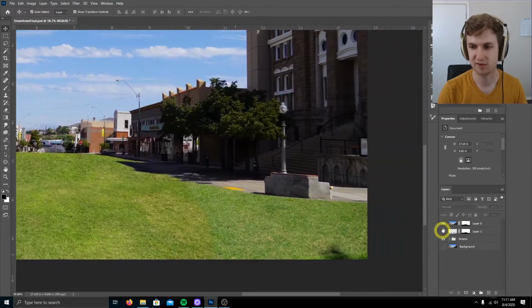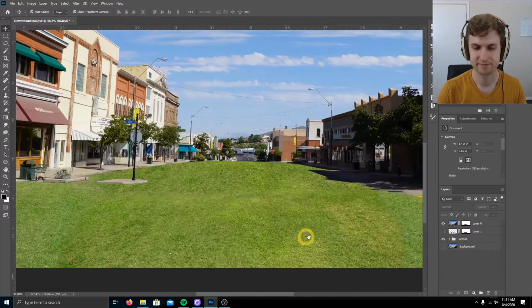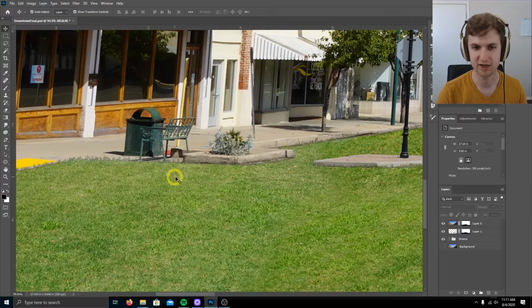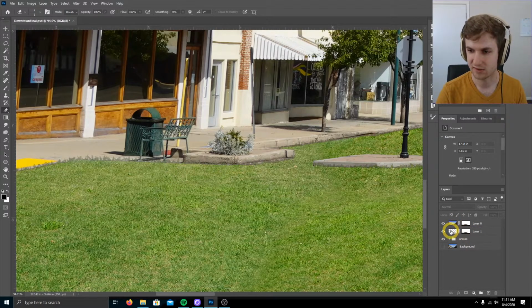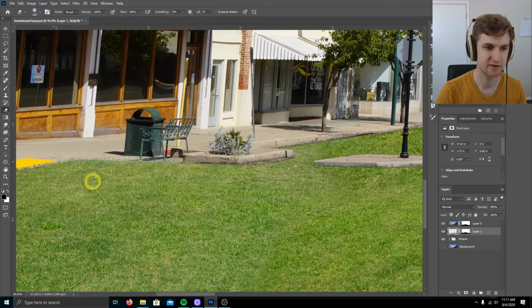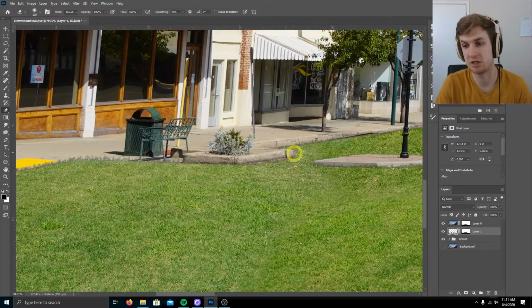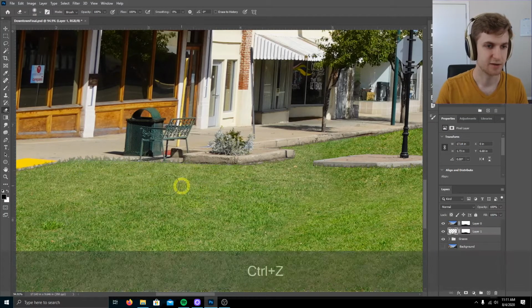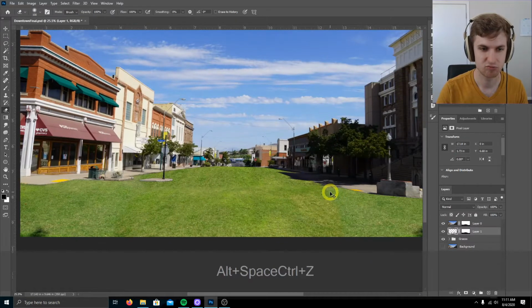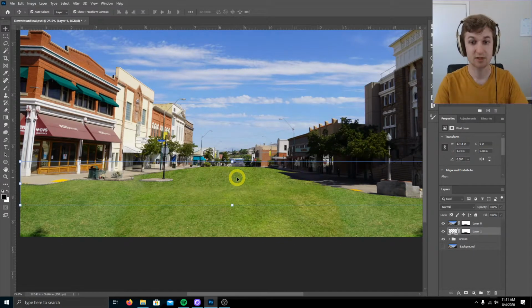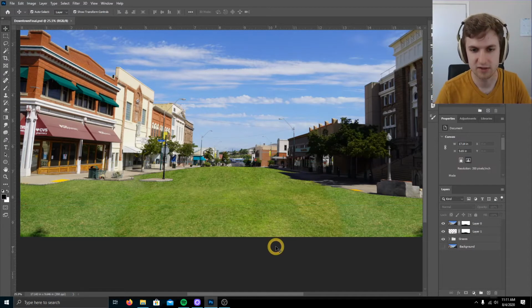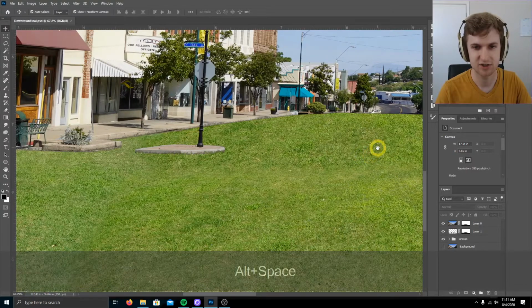I think it makes it look way better, even though the sun is shining right down on it. You can get more picky about where you have it. Because of the nature of this layer, you can just erase it if you want to, or tweak the mask. If you're like, hey, this is a little unrealistic, you could get rid of it and pick and choose your battles. I'm going to leave it like that, and we continue. Sorry, I don't know how long this is going to go.